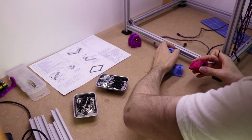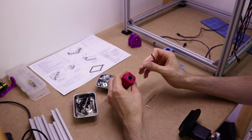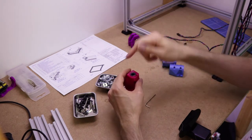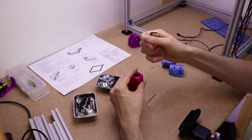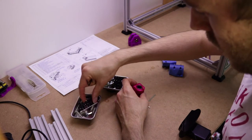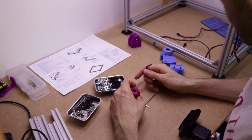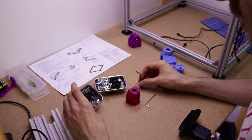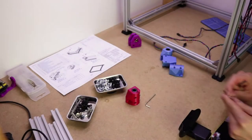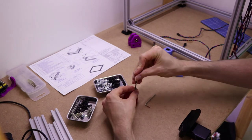Now, you'll also notice on the top of these, on the top of all of them, there's a little hole. That is for your Z end stop. So the end stop that's mounted onto this sort of shaft does that. There should be a little screw, only one of that particular length. And I didn't count my bill of materials properly because I don't have it. Two moments, please. Right, so you just put a screw onto the top there.